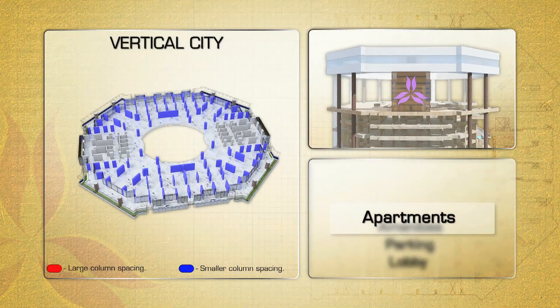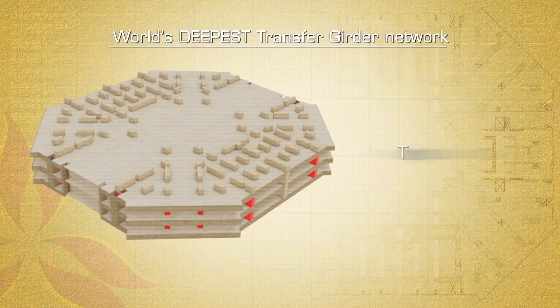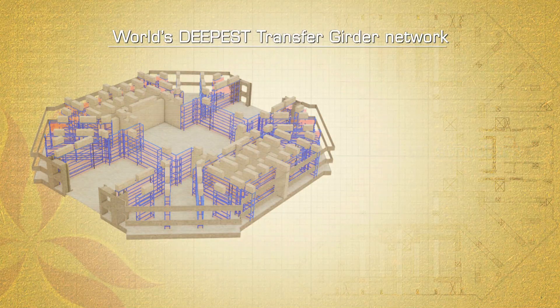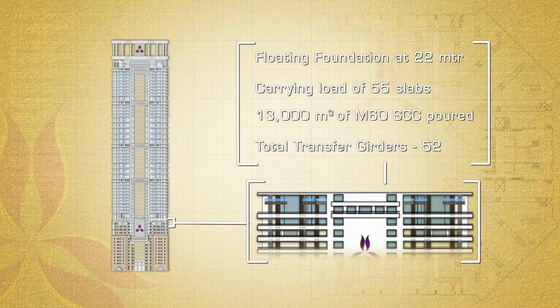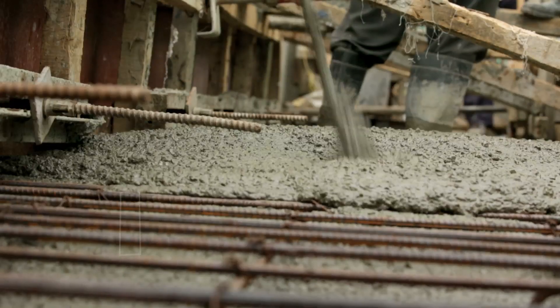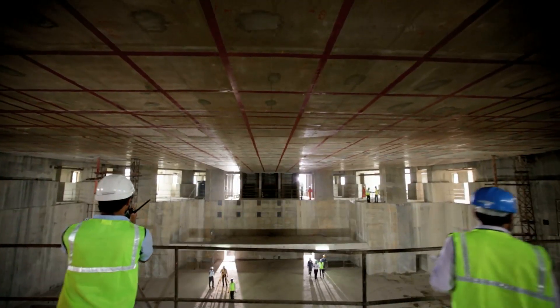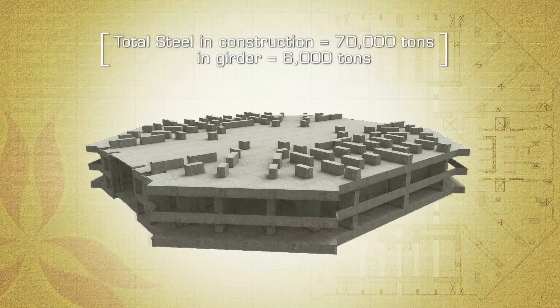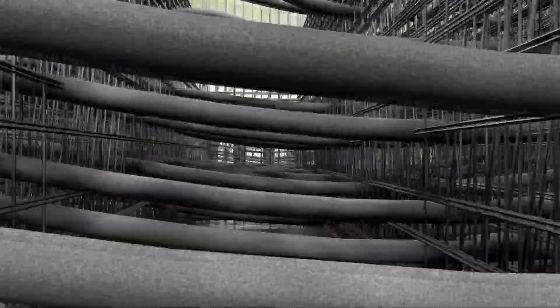The upper part of the building is apartments, then we have the amenity levels, and below that we have the parking. At the top of the amenity level, we have what we call a transfer girder level. We have a very unique transfer girder system in this building — at 9 meters deep, it's the deepest transfer girder system of any major tall structure anywhere in the world. 12,000 to 13,000 cubic meters of concrete has gone into this network of transfer girders. We chose self-compacting concrete because there was going to be a lot of reinforcement in the transfer girders, coupled with post-tension cables — vertical as well as horizontal — inside the girders to control deflection and to make the girders act monolithic.